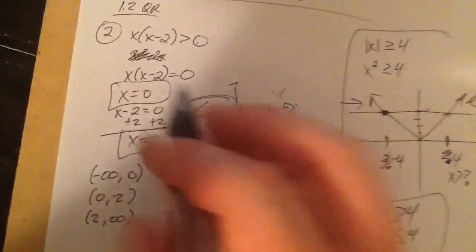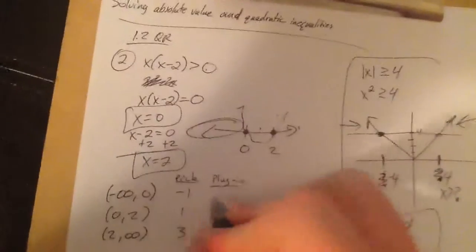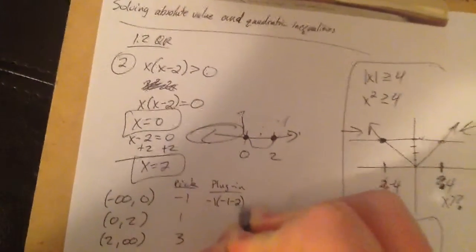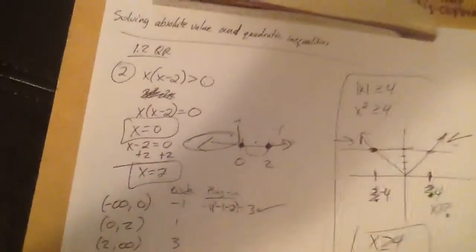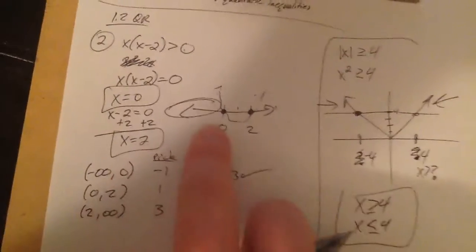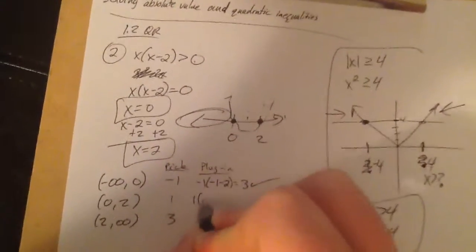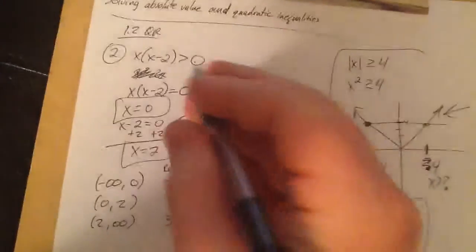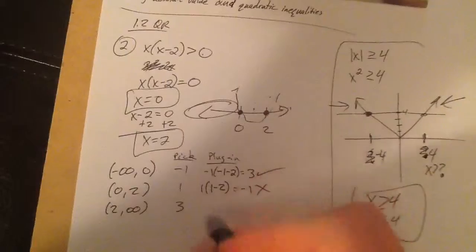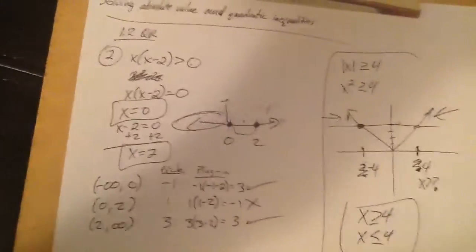And we got, let's see, -1 plugged in up here. That'd be -1 times -1 minus 2. So it could be -1 times -3. That's 3. Is 3 greater than 0? Yes. So that's over here. My function will be greater than 0, which drawing in my parabola, that makes sense. In the middle, let's see, 1 times 1 minus 2, that's 1 times -1 is -1, that is not greater than 0. And then I get 3 times 3 minus 2, that's equal to 3, that's greater than 0.